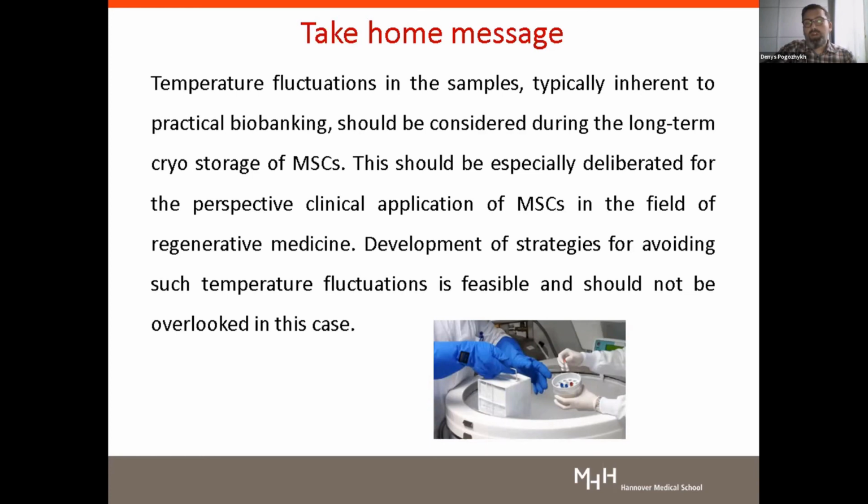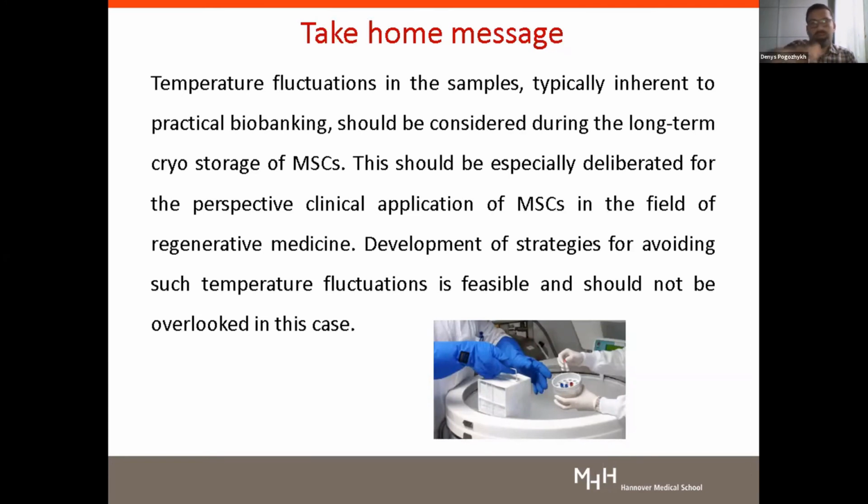There are a lot of new robots developed, and a lot of different biobanking strategies from the point of view of how to handle and how to maintain samples so that such temperature fluctuations are avoided completely, or at least as much as possible. And this is really important. Maybe not so much in the lab, but we see also a lot of difference in the lab. But if we go to clinics, this is really important to consider.